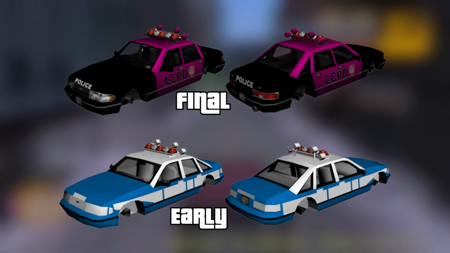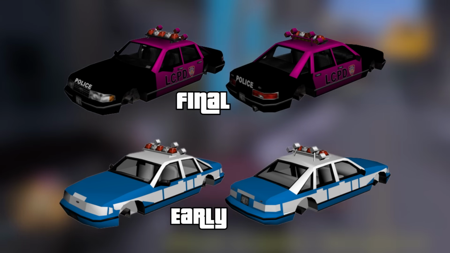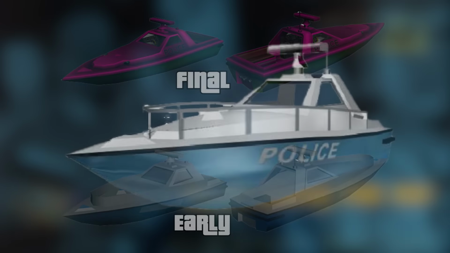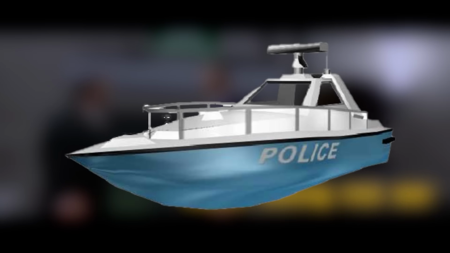Just like the Enforcer, the police car wasn't changed besides the color of the police livery. Although, surprisingly, the police boat was changed quite a bit. It seems like it was originally based off of the Reefer model, but I guess it was changed later down the line to more of a speedboat type of design.